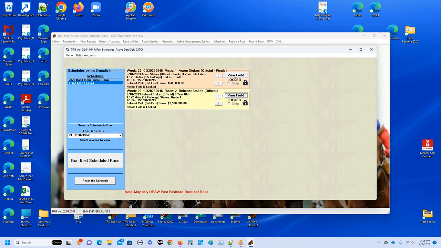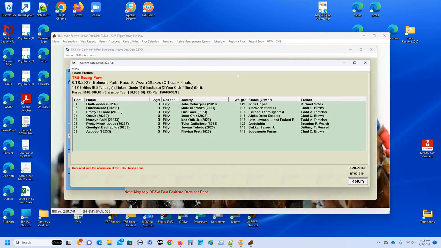And again, we'll go ahead and just view the fields here. And here's the Acorn Stakes. You see North Vader, Frosty O2, Occult, Money's Gold, Pretty Mischievous, Good Girl, Bad Habit, and Ascend. Interesting thing of note: Chad Brown has 3 horses entered. Todd Pletcher has 1. No, 2. I'm sorry, has 2 horses entered.